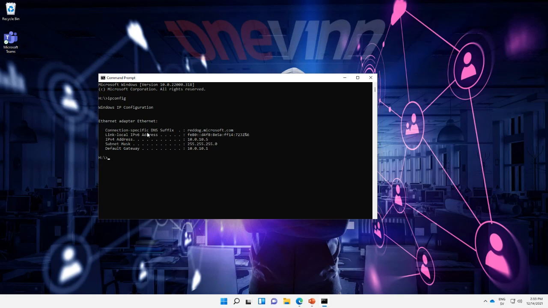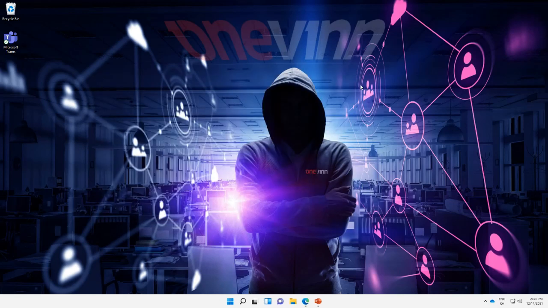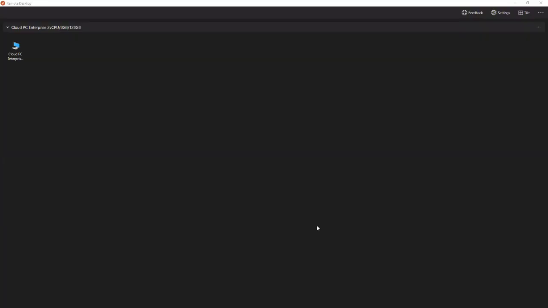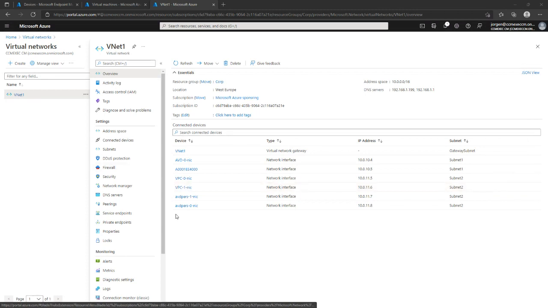You can see this connection specific DNS suffix as well. But I think this is really one of the strengths, that it's so easy. If I have a network and I have Azure networking in place, it's so easy to get started with Windows 365. And here you can see my Azure Virtual Desktop NICs as well, because they've been here and playing around as well. But I tore down that environment before we did this session, because I didn't want to have those showing up in other views as well.